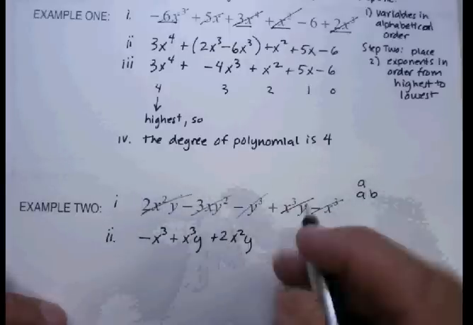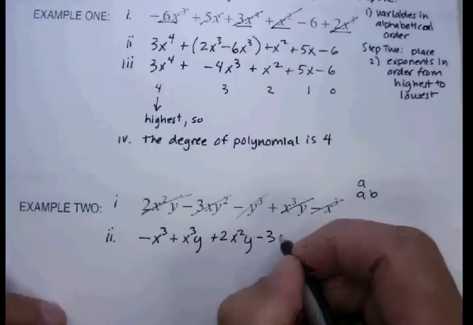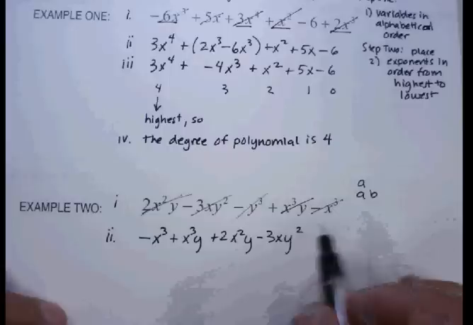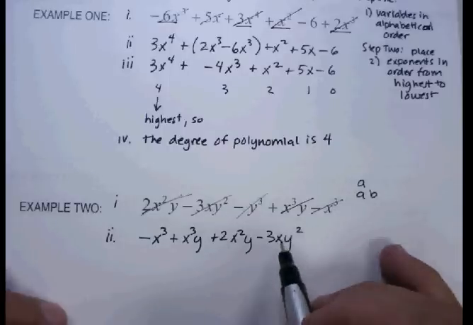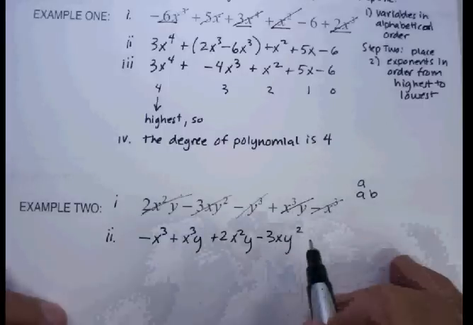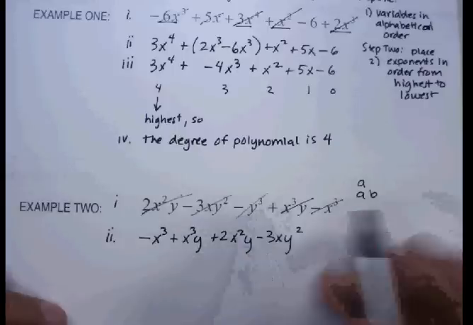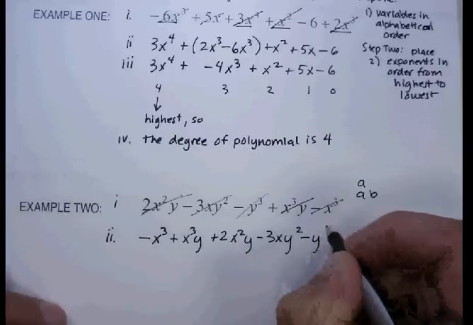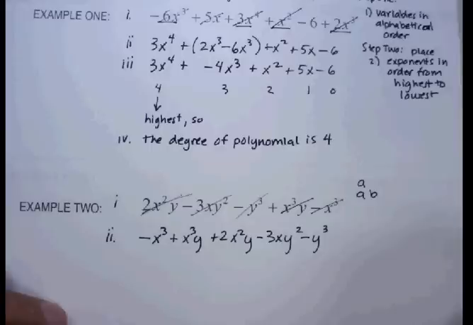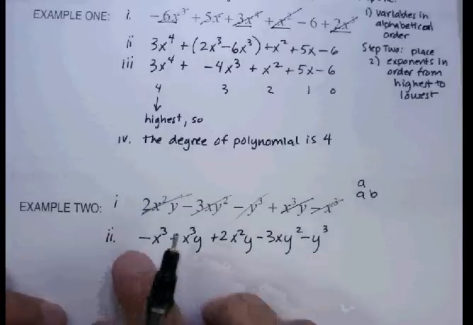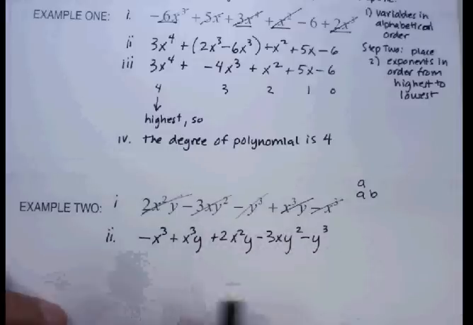Let's go to the next one. Here's x to the first. Minus 3xy squared. Do I have anything other? Any other x's at firsts? I don't. So now I go to my y's. And this is the only one that has a y by itself. And that's my last term.